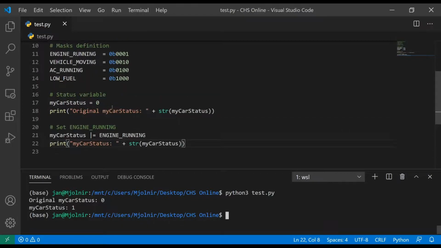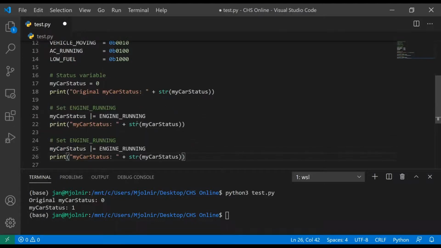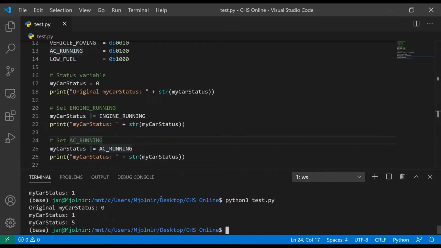Now let's also turn on the AC. And the way we do that, same thing, same exact thing. So we do AC running, and then we just replace engine running. This is the set operation, so we just have to change the operands. If we run it, so now we're getting a 5. The thing is, that's correct.